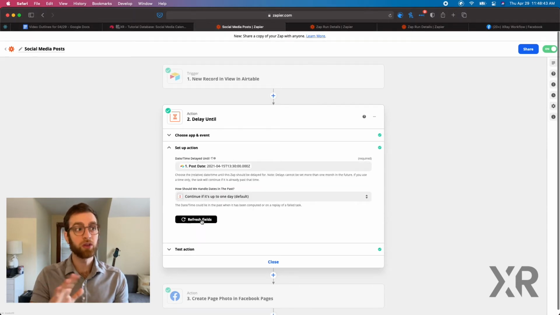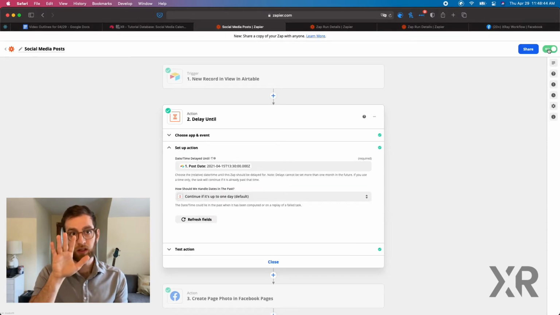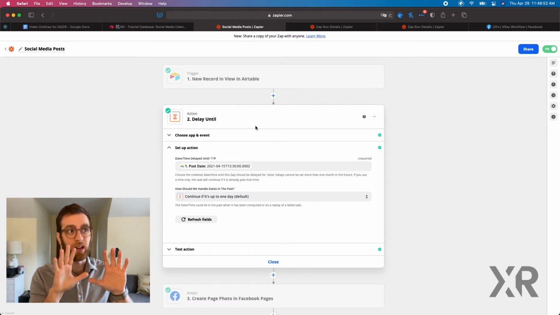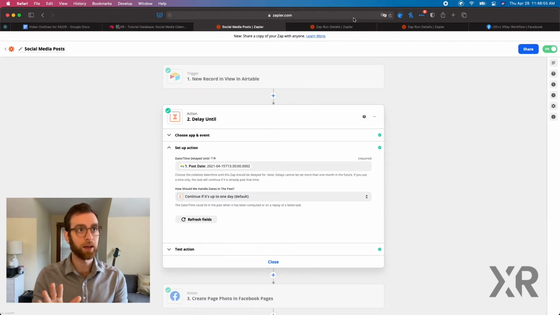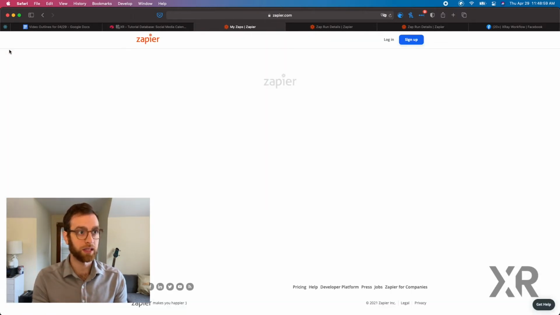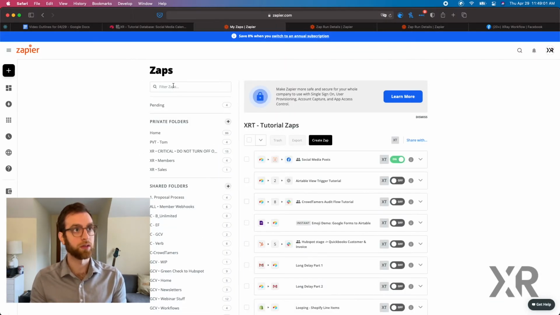Before you do anything, you see that this automation is on right now, and we're not sure what's going on. So before we even touch this automation, let's take a step back and duplicate this Zap. This is for social media posts, and this is the one that's on, in our tutorial base.